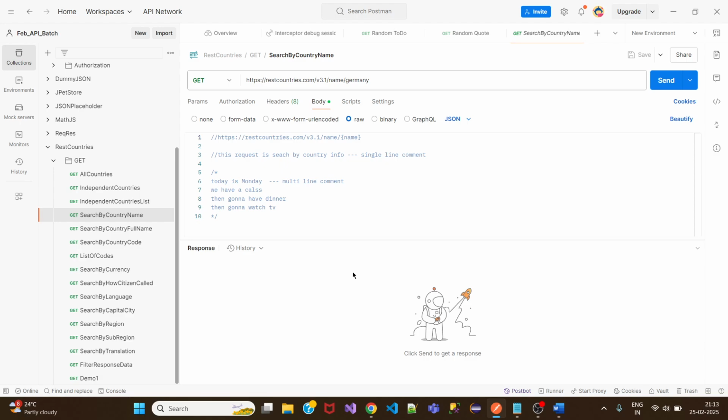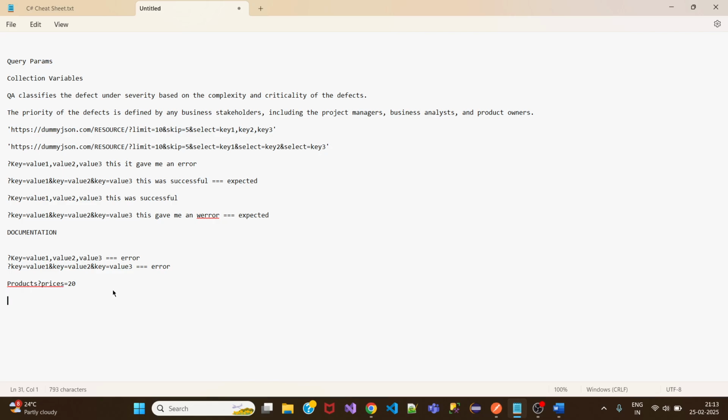We did discuss two variables yesterday. One is collection variable and one is inbuilt Postman variable. How do you access an inbuilt Postman variable? Curly braces. Dollar sign. Yes, correct. Curly braces and dollar sign. Then random email, password, date, anything, whichever it lists, you can use them. That is completely for testing. This random data is completely for testing. And collection variables, developers also use them. So there is no change in that. Apart from that, we are done with query and collection variables.